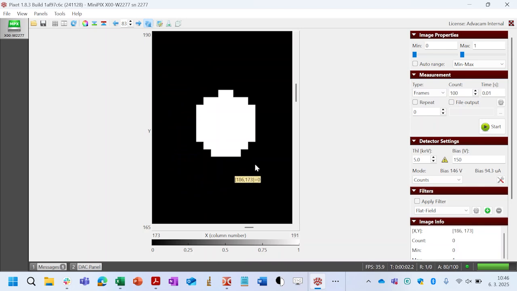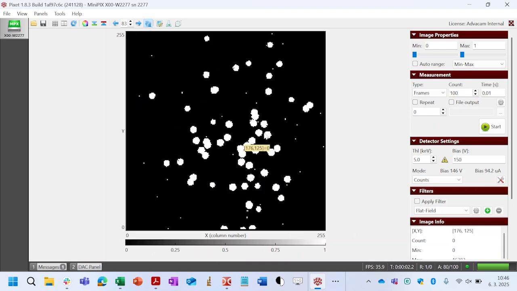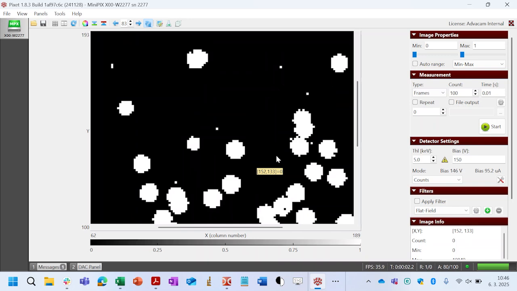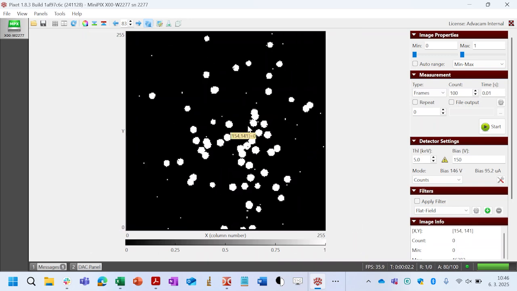I can select an area just by dragging the mouse over it. I can double click to zoom out again. I can select an area while holding Control, so the selection persists and I can get general information about the area.